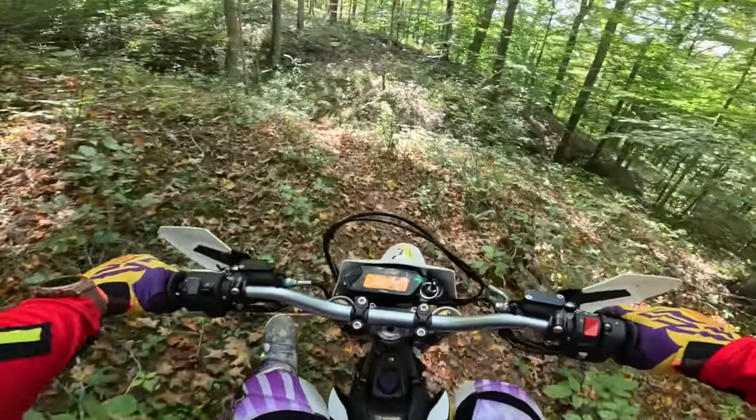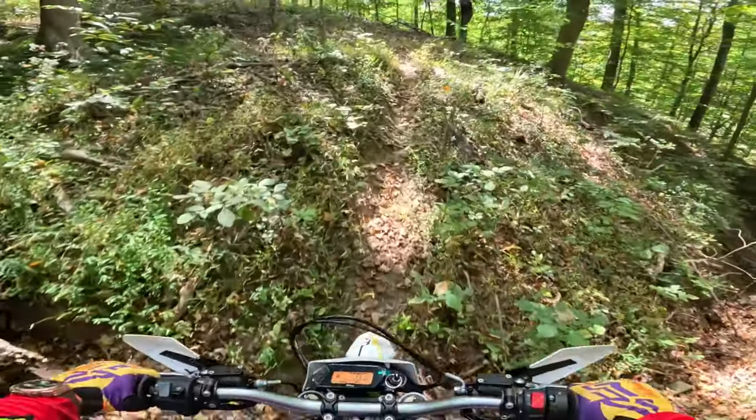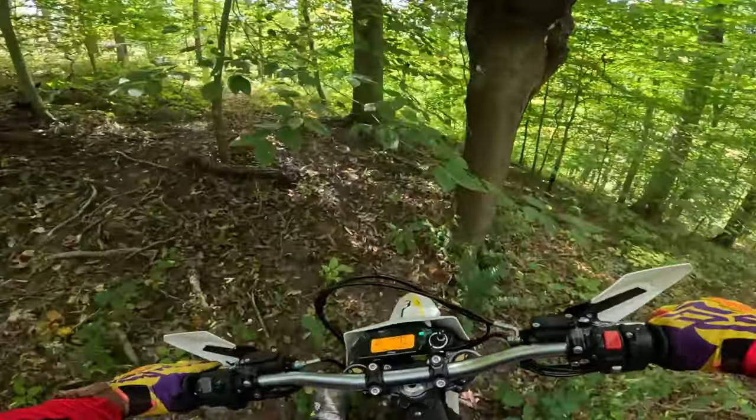If you drop one of these wheels off the edge of the track, it is pretty much no going back, guys.